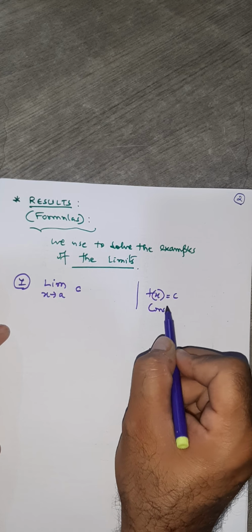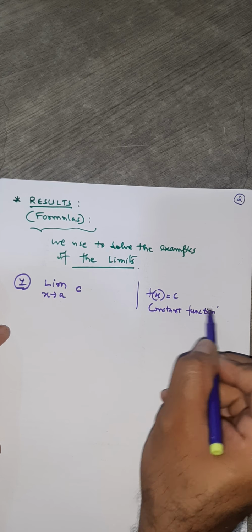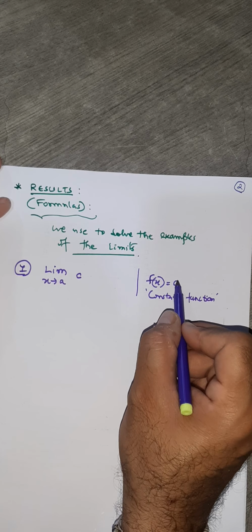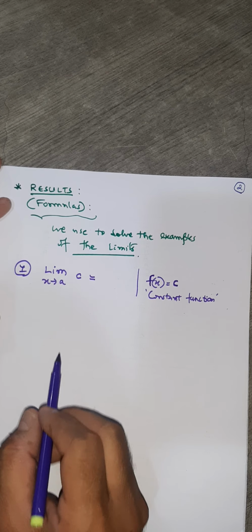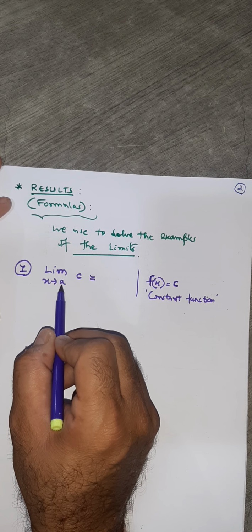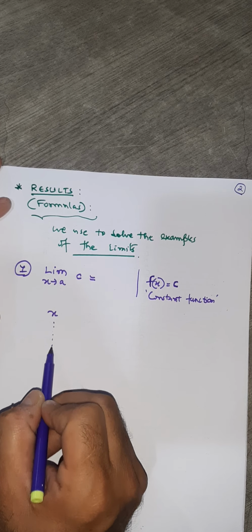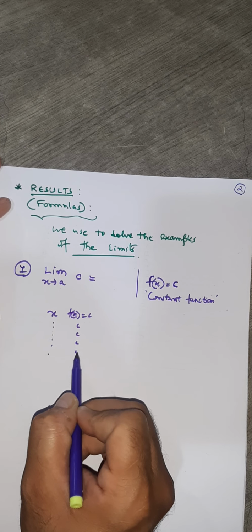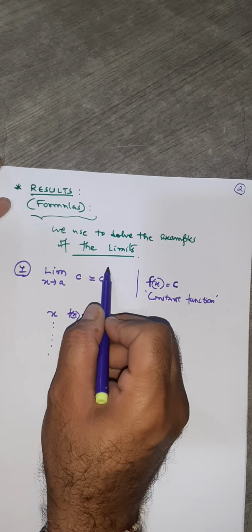This is called which function? Constant function. आपको याद होगा type of function में. Constant function means what? हर बार function का value fixed ही है, c, c, c, c. तो क्या होगा? Very easily you can imagine, ये तो हर बार value c ही रहने वाला है. यहाँ पे आप कुछ भी रखो, मैं x का value कोई भी ले लूँ, anything whichever you choose, but function का value तो हर बार c ही है. So this function is very close to c again.